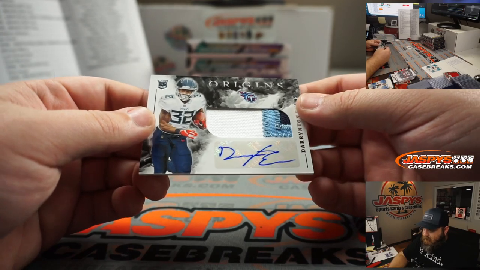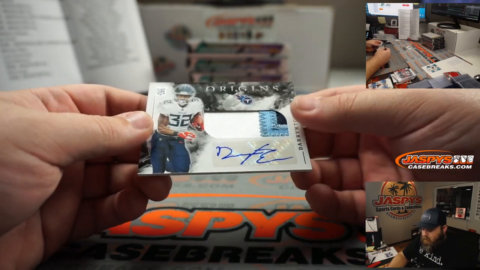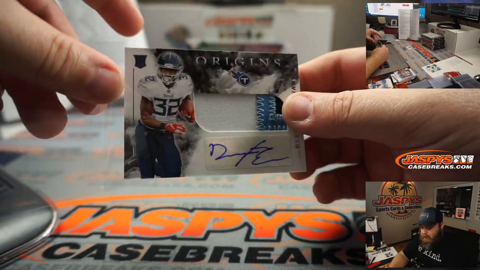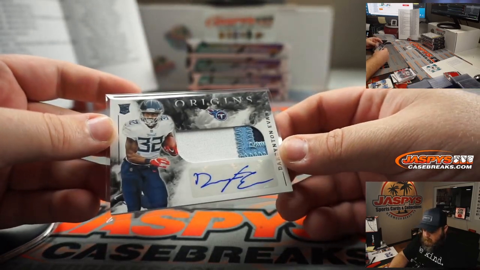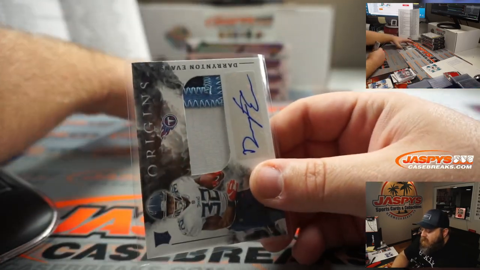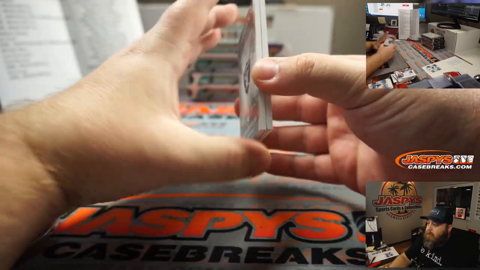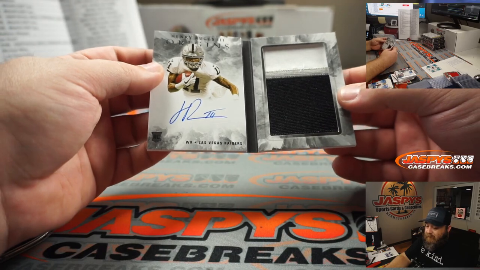Derrick Evans, 3-color patch and auto, Tennessee Titans, Eric Ainge. Non-numbered, but obviously bought straight up. And we did get a booklet. And it's Las Vegas Raiders.